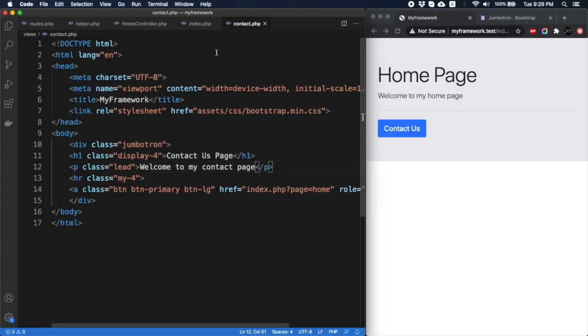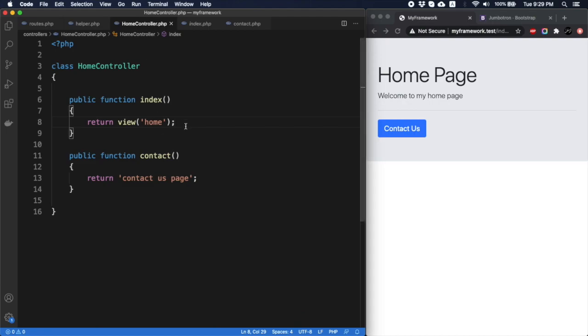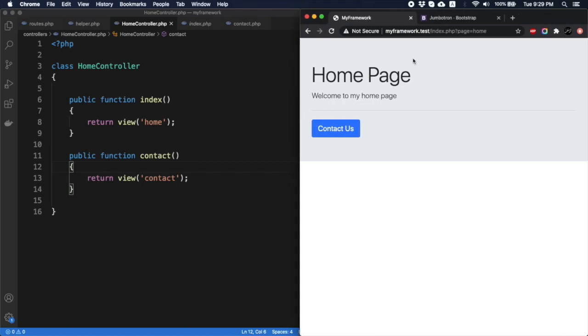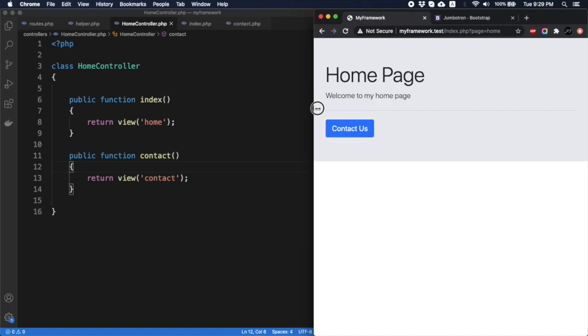So we created both routes, and now in the home controller we're going to return the contact view as well. All right, cool. So let's refresh again, and now when you click on this, let me just make this window bigger so you can see the URL completely. Index.php question mark page equal home. So we are on the home page. Let's click on contact page. We are on the contact page, and now we're back on the home page, right? All right, so this is the basic routing we did today.